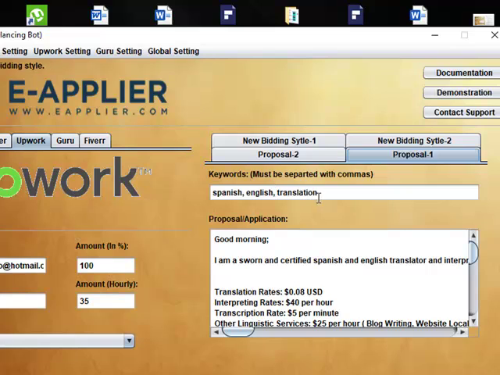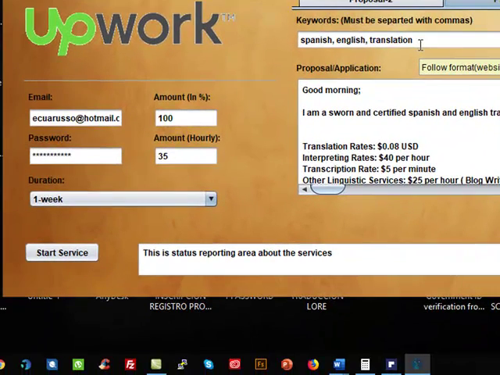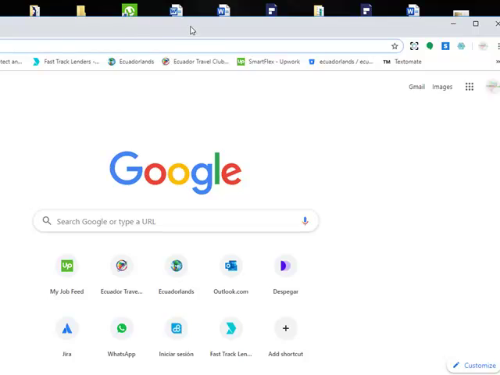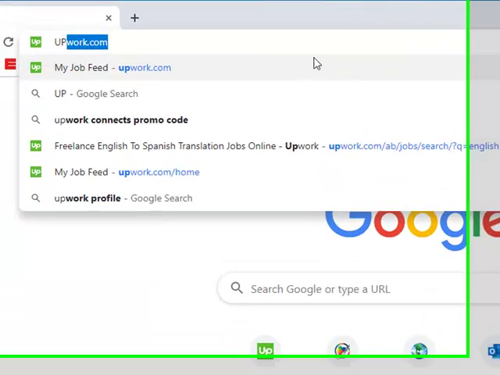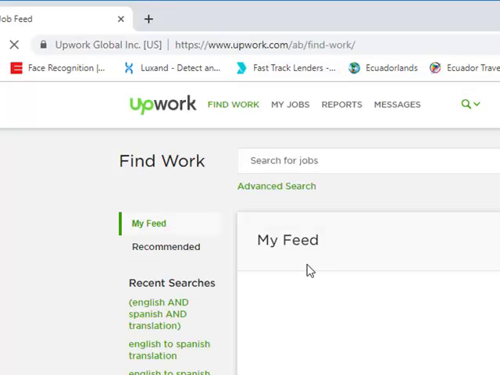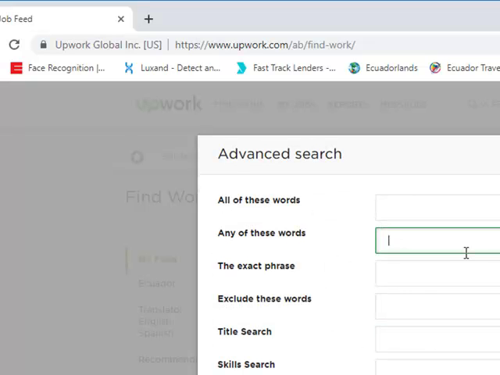These keywords are usually the skills. If we go to Upwork, we can see that you can do an advanced job search and find any of these words. I do English to Spanish or Spanish to English translations.